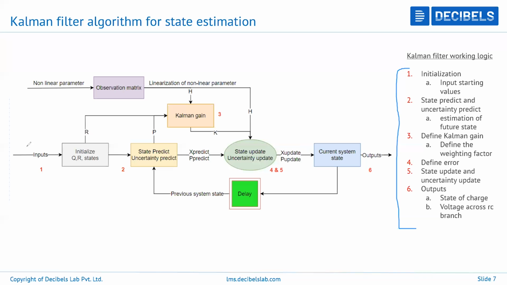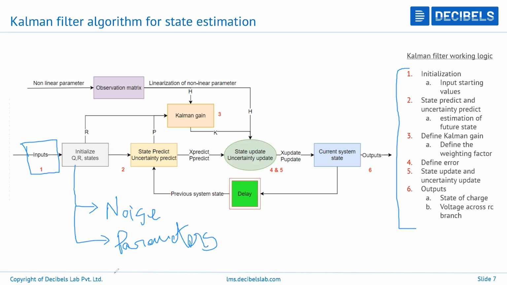Okay. So here you can see, mark the step number 1. Here we say initialize certain values. We are going to be initializing things like the noise. Noise is basically undesired deviations, or variations, in the signal. Noise and initial parameters are there, and we even have to define the initial capacity as well, so that it is able to accurately estimate the states later on.